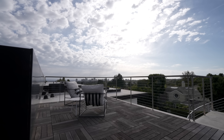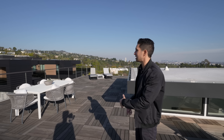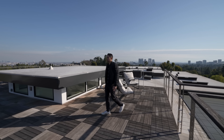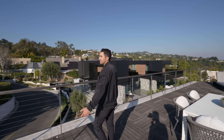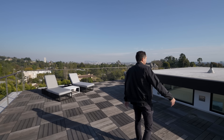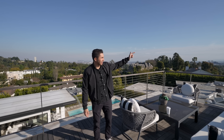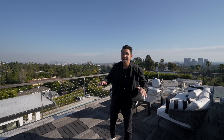Now the rooftop deck — look at these views. Nothing gets me going like a great rooftop deck with insane views of Los Angeles. This section wraps around the entirety of all those skylights, with wood paneling on the floors. You can see the whole neighborhood — pretty much billionaires all around. Downtown in the distance, the hills, and you can even see the ocean. There's a blimp in the distance and a plane taking off from LAX.